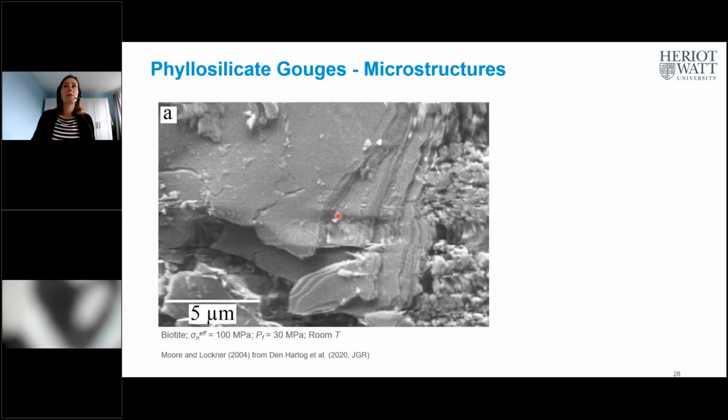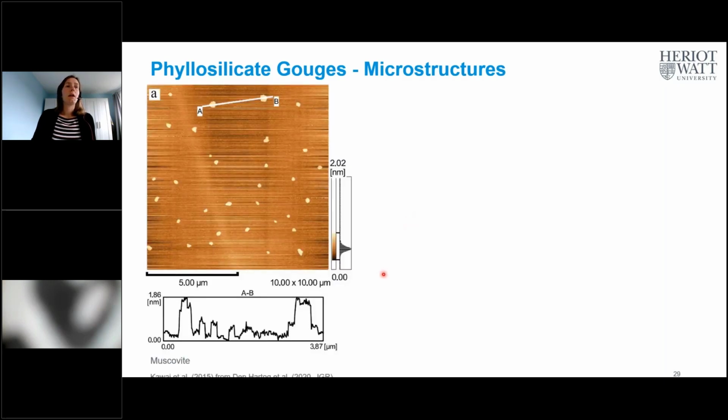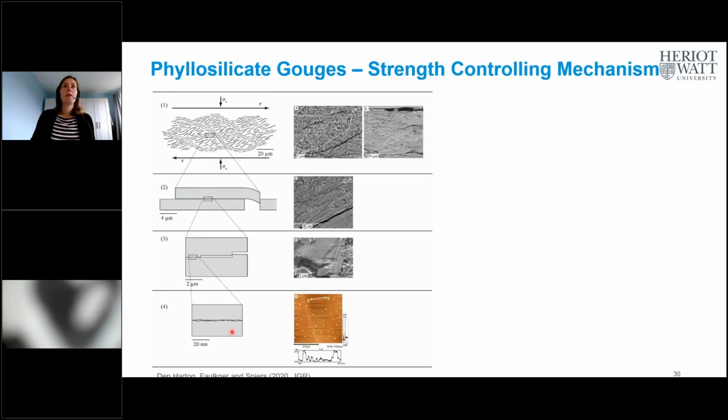If we zoom in further on the grains themselves, then we see these grain ledges, so steps on the grain surface, which would also provide a certain resistance to deformation. Finally, this is a figure from Kawai et al. 2015. This is for muscovite, an atomic force microscope image. If you look at the cross section here, you can see there's a nanometer scale roughness on this surface. Such roughness would also provide resistance to sliding. So the atomic scale is another scale we should take into account when we look at what processes cause the resistance to sliding. This is now an overview of all these different scales at which the interactions can control the strength of sliding of the phyllosilicate gouges.